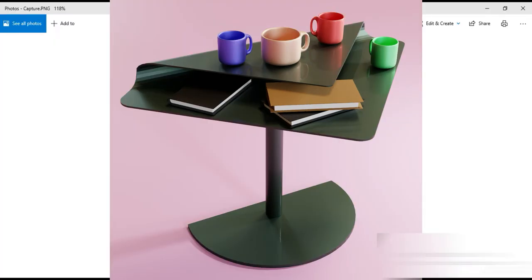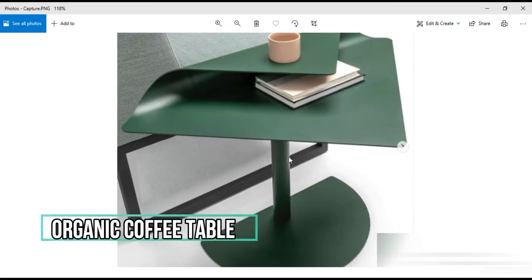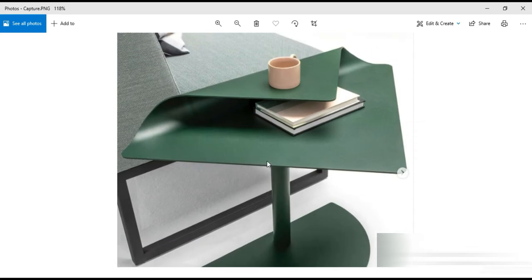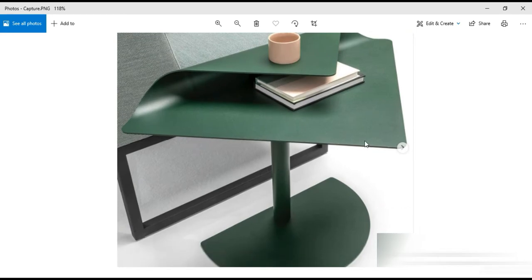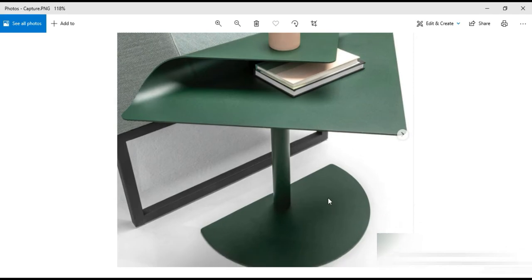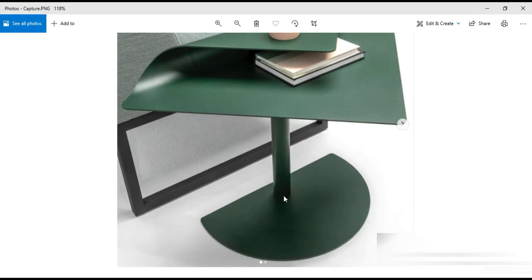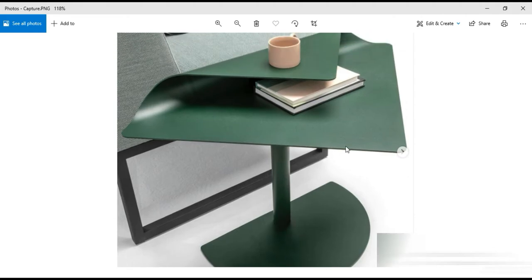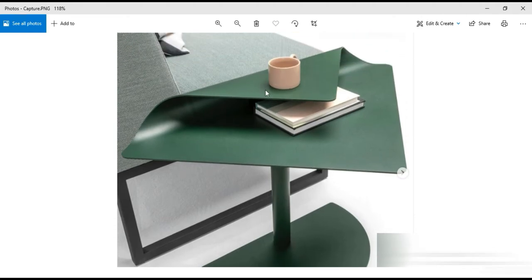So, check out the image that I have received and check out how beautiful this table is. It's an organic curved coffee table. One of the sides is curved, right? When I look at this, I definitely see a plane, I see a cylinder, I see more than a semicircle. Yeah, I think that's what it's called, right? Two vertices more than a semicircle, and we have some solidify modifier applied on it, and so we're going to be making the exact same thing in Blender today.